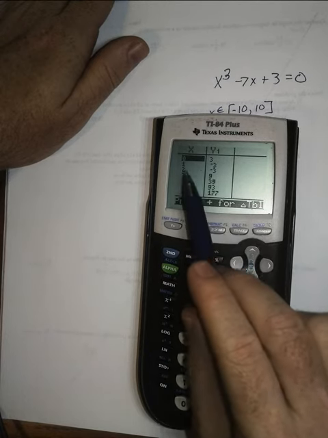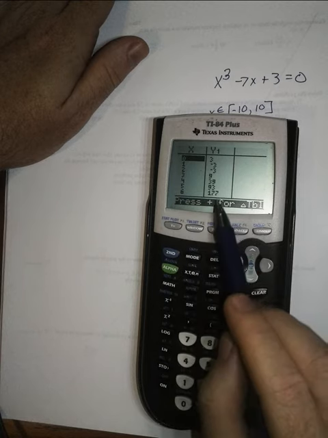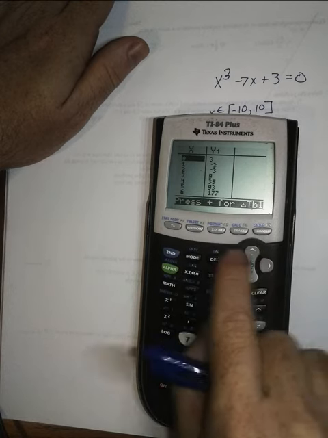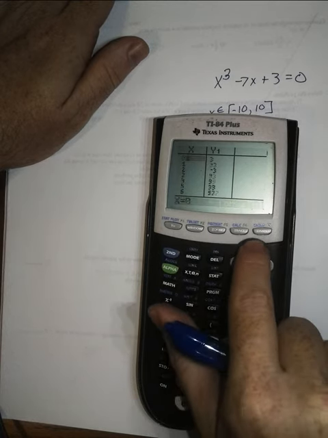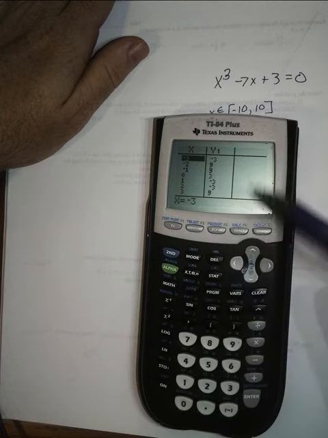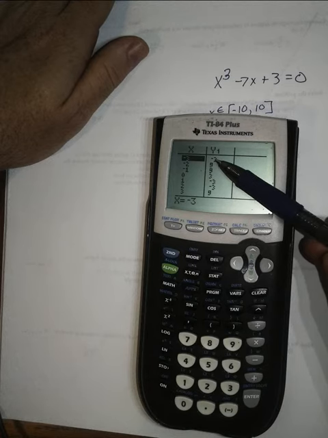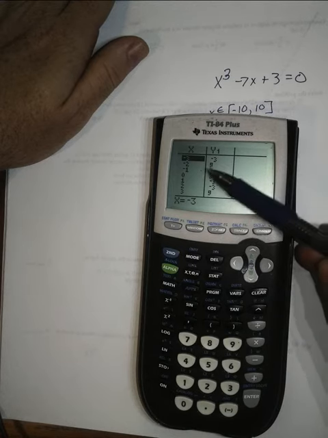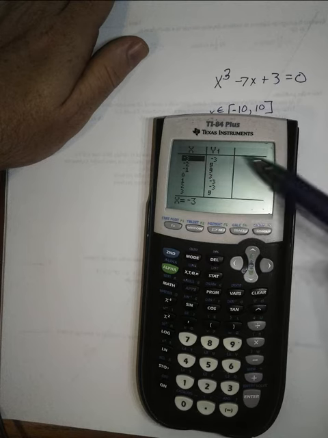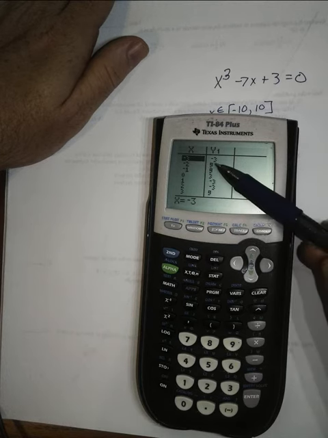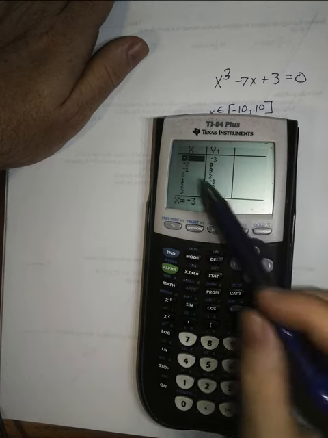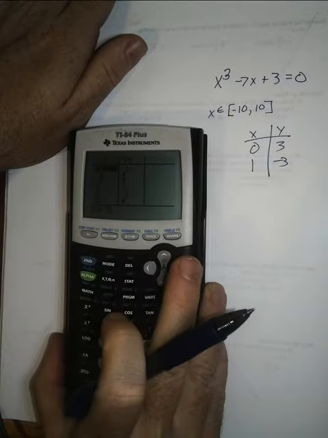And it starts calculating all of these values so that you can get a sense of what these are. And if you arrow up, you can look at the negative values. So for example, from negative 3 to 3, these are the different values. It starts at negative 3 and then it jumps up to 9. So somewhere between negative 3 and 2, there's probably a 0. And you can do this. Once you've looked at some of the table values, you can actually graph the function.